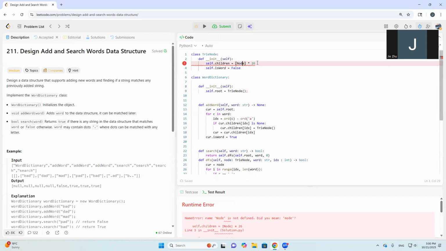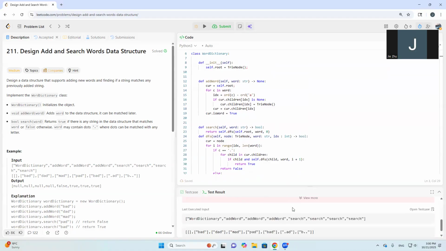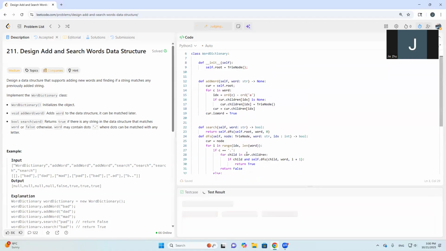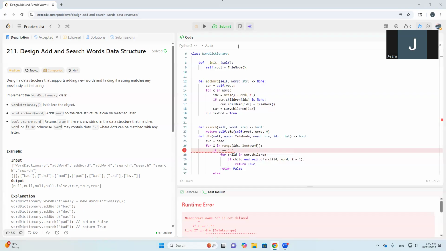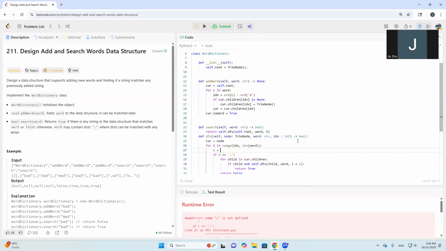This is none, not a node, none. C equals word.